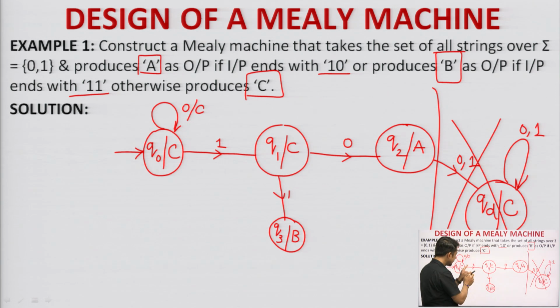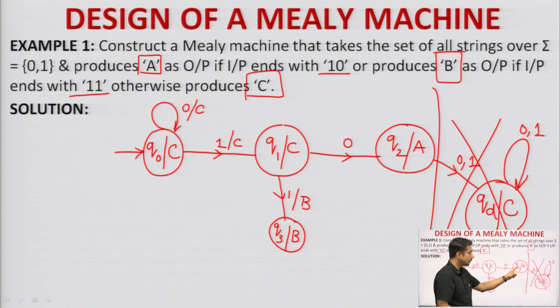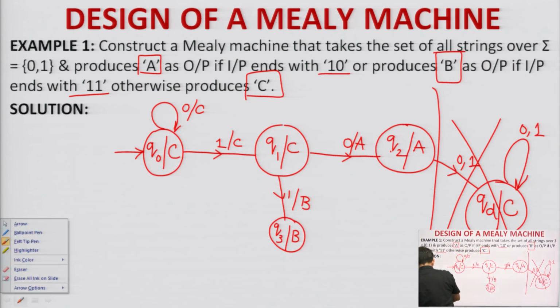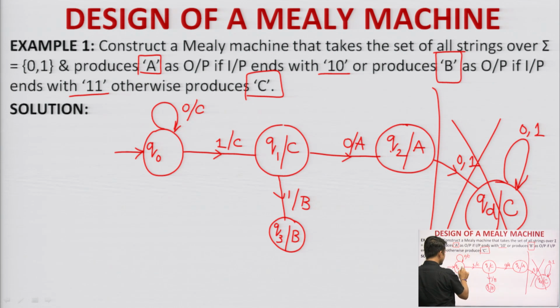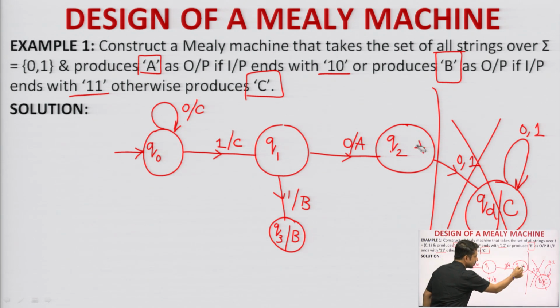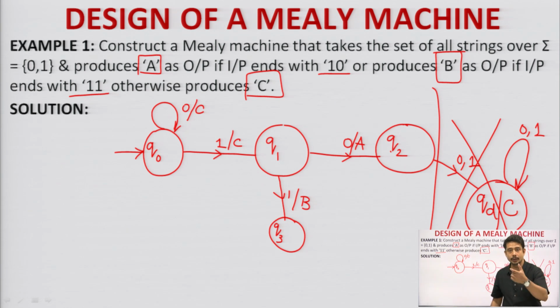I am done. Next, check input transition 1 entering into state Q 1, what is the output? It should be C. Next, this transition where it is entering Q 3, what is the output of this? B. Then 0 entering Q 2, what is the output of this? A. So, now what you will do? You will simply erase this particular thing, and now you got the Mealy machine. So, this is how you can convert a Moore to Mealy.